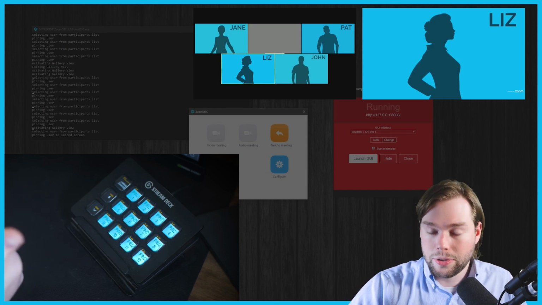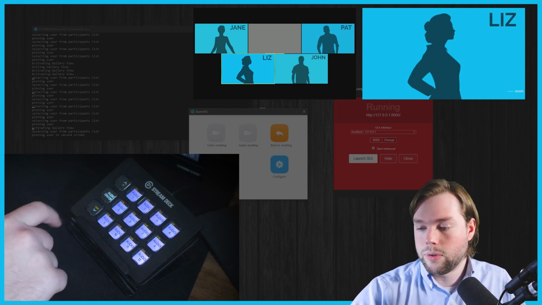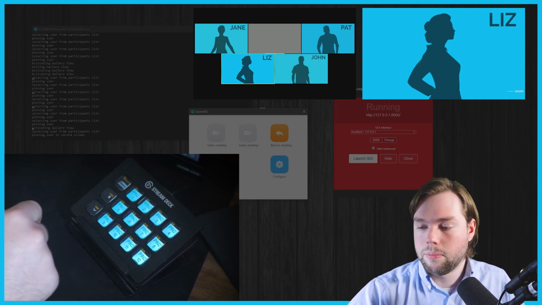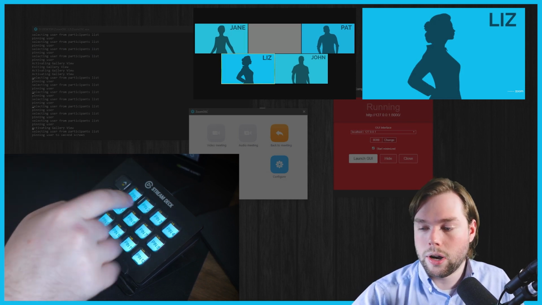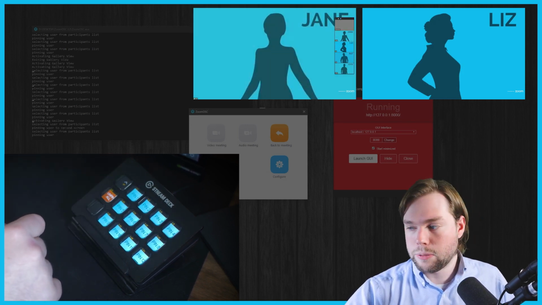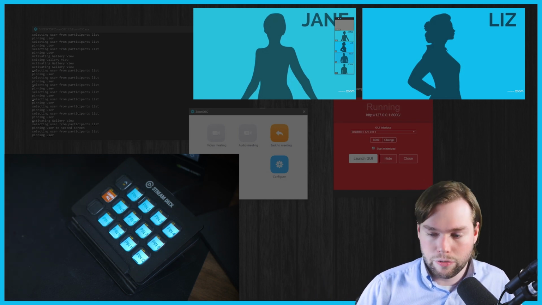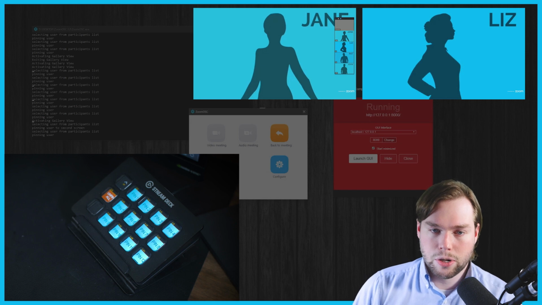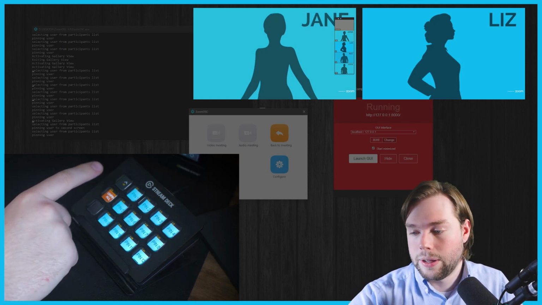So if I ingest both of these into a media server, for example, I can combine them. But let's say I wanted to do a scene with two characters in it and I want them both to be at full scale. I could pin user 1 on the pin 1 function, and now Jane is pinned on that monitor and Liz is pinned on the other monitor, so I could combine them into a video feed. And we've done that a bunch of times for different effects. If they're in front of green screens, you can put them in the same room. You can do all sorts of really cool stuff with it.